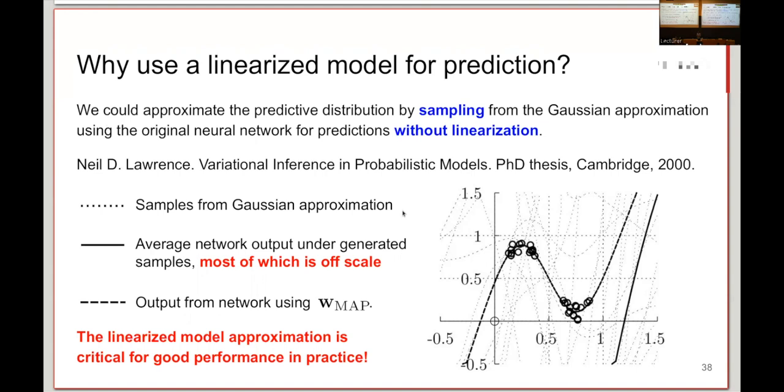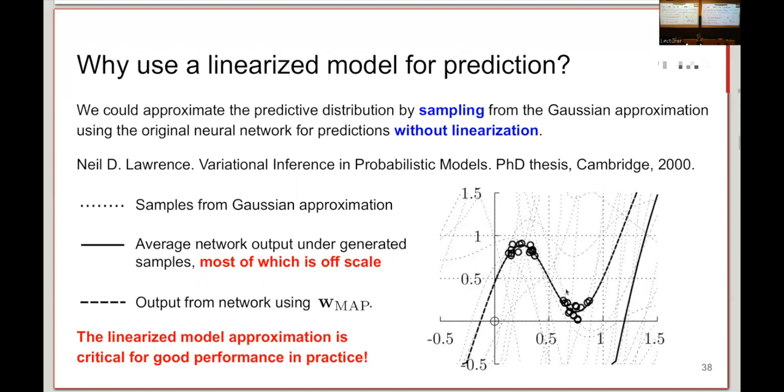He has worked a lot on Gaussian processes, variational methods, and so on. He was a PhD student with Chris Bishop in Cambridge. And in his PhD thesis, he looked at Bayesian neural networks. He actually has some of the first variational inference methods for neural networks in his PhD thesis. And the first thing he did was, okay, I have variational methods, let's compare with the Laplace approximation. And he had this toy problem, like this one.